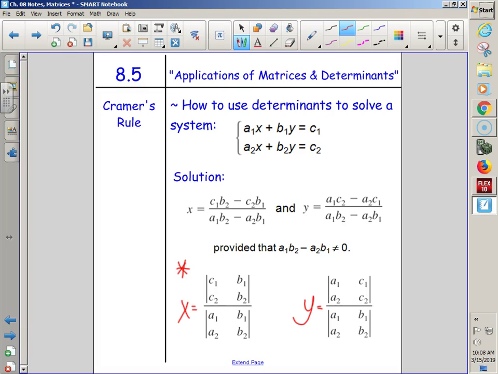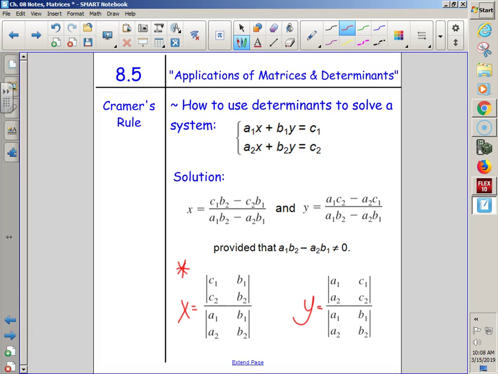Now, guys, on the test, technically, you'll probably be able to plug this into your calculator to solve, but to get full credit on this multiple choice Cramer's rule question, you'll have to write out the formula for it. Then you can go to your calculator, so be careful. Yes, you're going to be able to use your calculator because, as you can tell, there are lots of determinants.